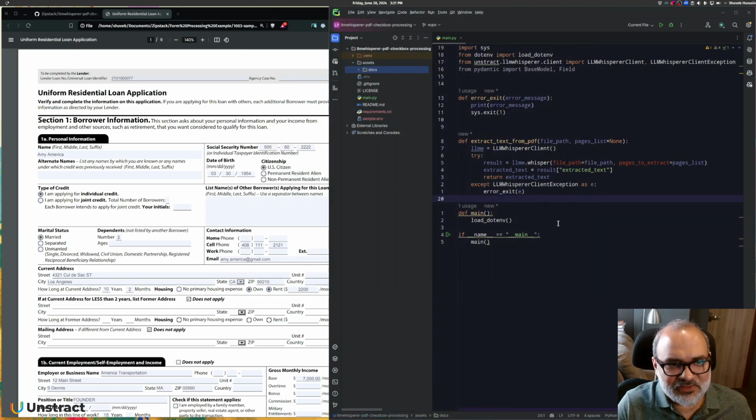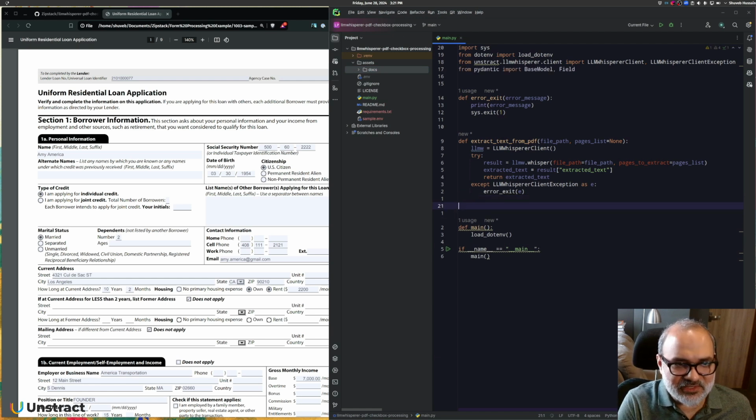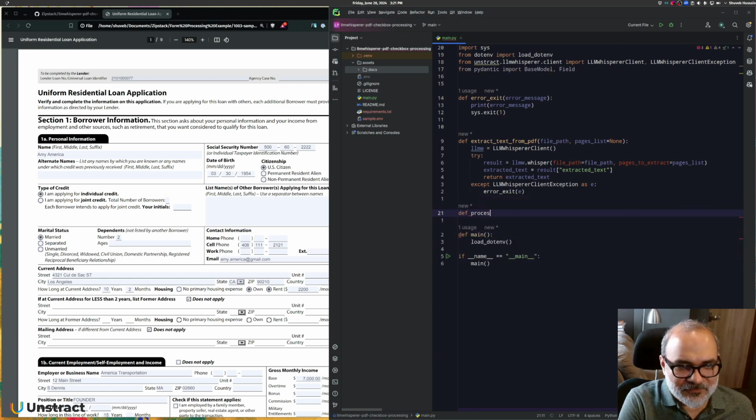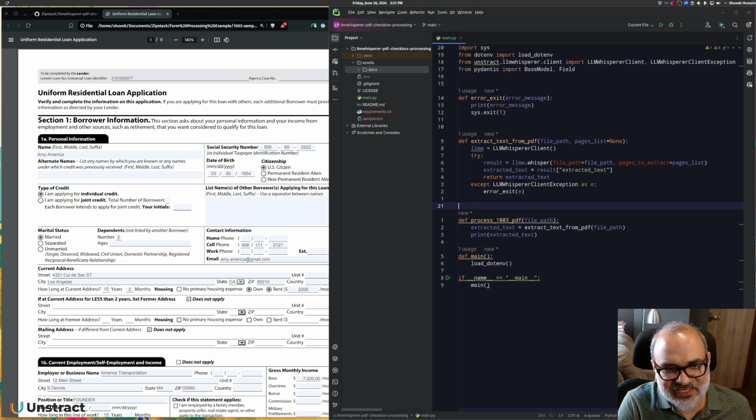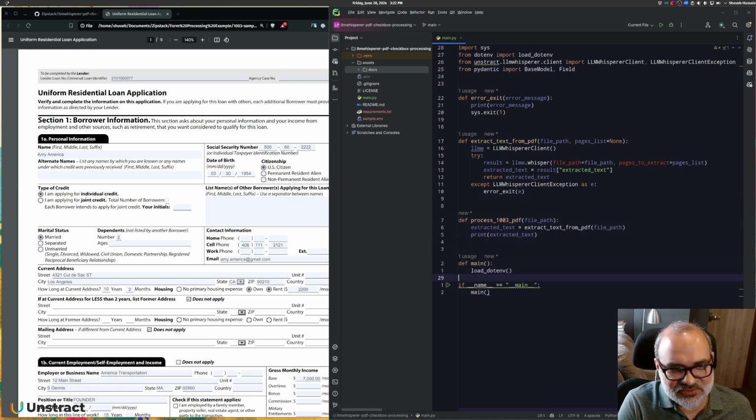Let's quit the terminal, and let's create a new function called process 1003 PDF. We'll pass the file path, and we'll accept this suggestion, where we are essentially just calling the extract text from PDF function. This looks good.